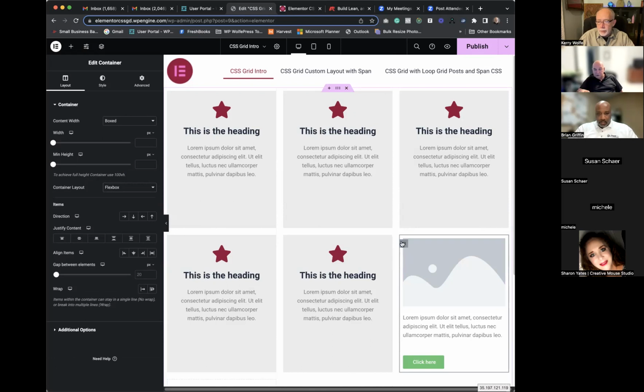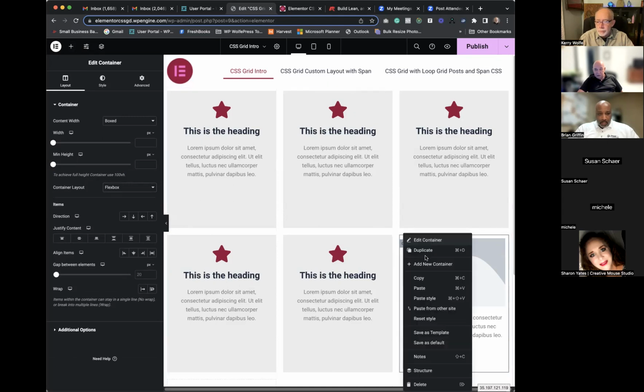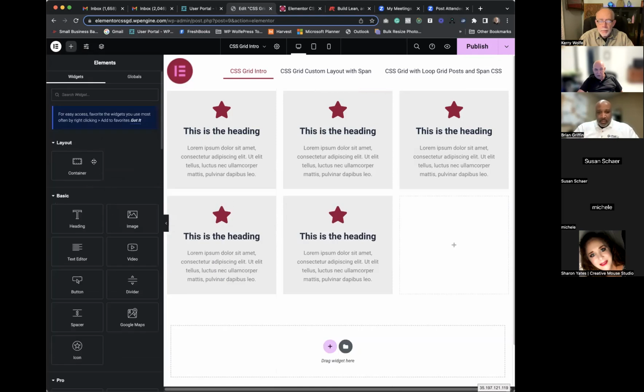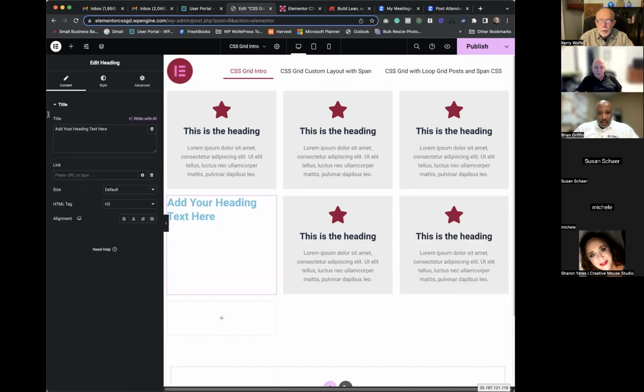But it appears that you can only have one widget in each one of the cells of the grid, because when you converted that Flexbox to CSS grid, it moved the image into one cell. Convert that. Let's see what happens. I think it's because you changed it to CSS grid, so it turned it into a grid. Well, you see what happened here, Oscar?